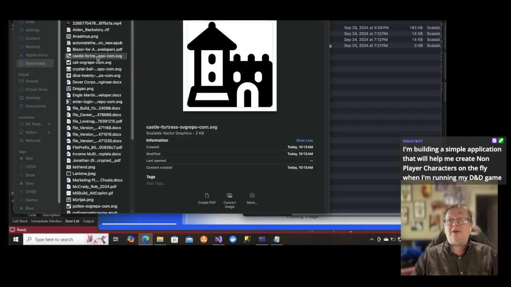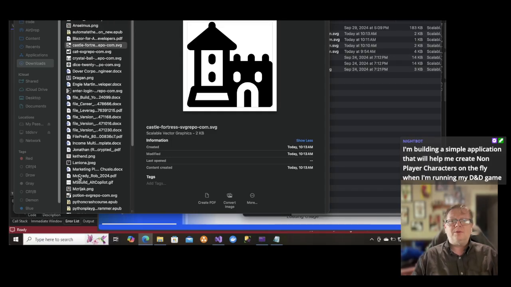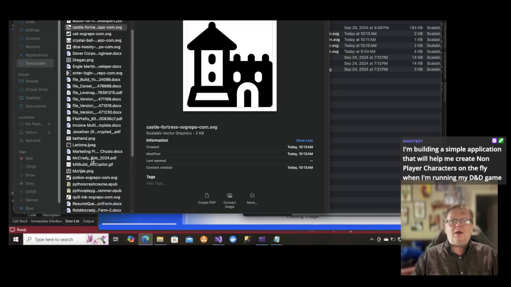So let's grab Castle. We'll grab a cat, our crystal ball, our 20-sided die. I know there's more in here than those. Potion. Bloop. A quill and ink.